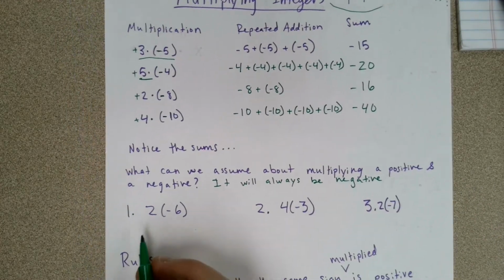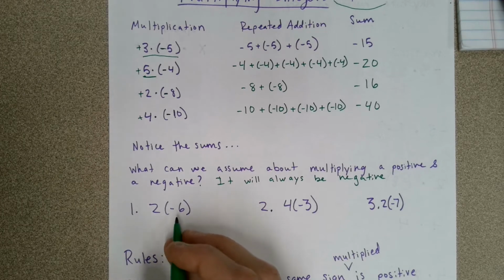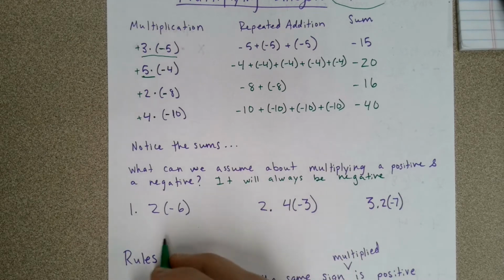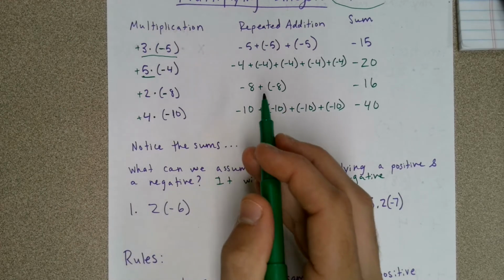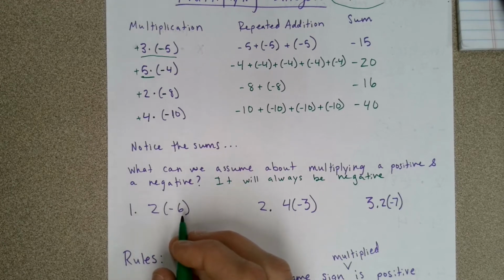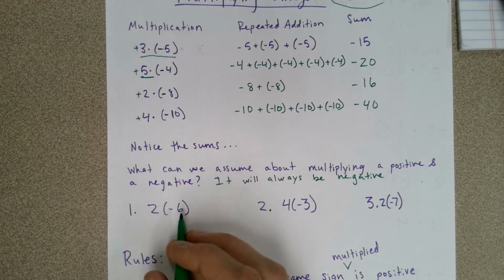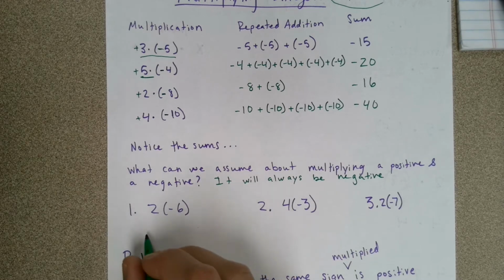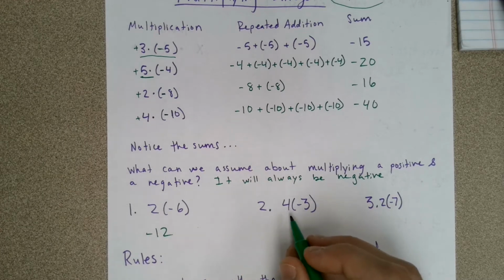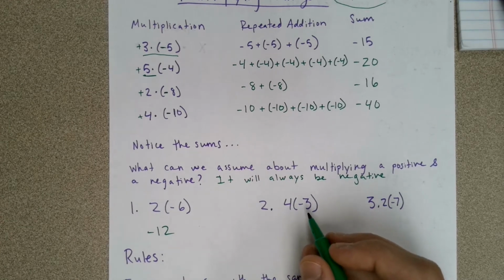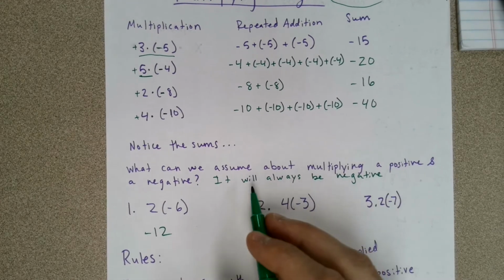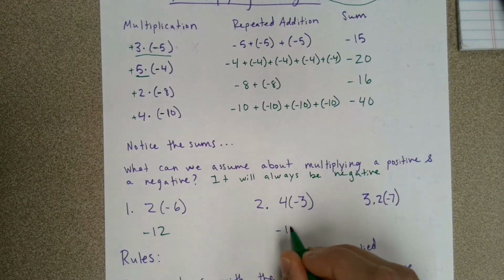So we're looking at our couple of warm-ups here, little examples. We got 2 times -6. Remember, when these are touching, that means multiply. So we're going to multiply all these. 2 times -6. I'm not going to rewrite my repeated addition because I know I can do my multiplication. I know 2 times 6 is 12. So 2 times -6, if we have one positive, one negative, it's always a negative, would be -12. 4 times -3, I know 4 times positive 3 is also 12. So that means we have one positive, one negative. We know it will always be negative. So we have another -12.